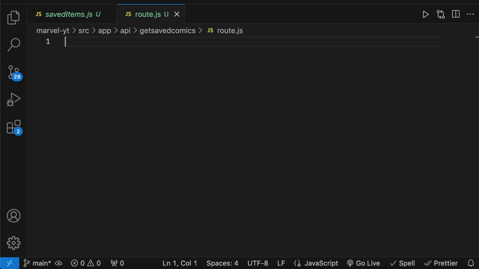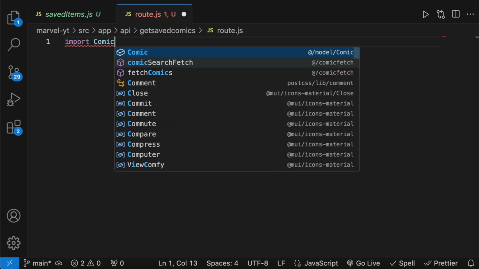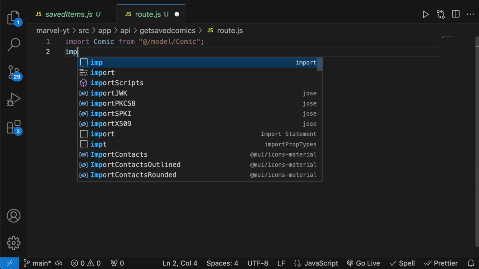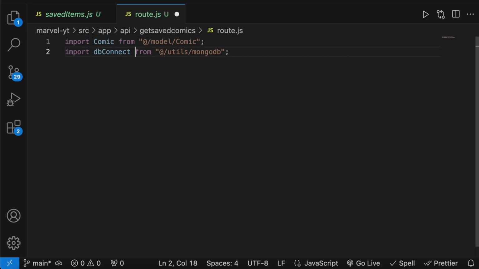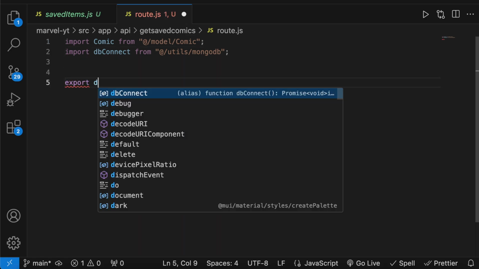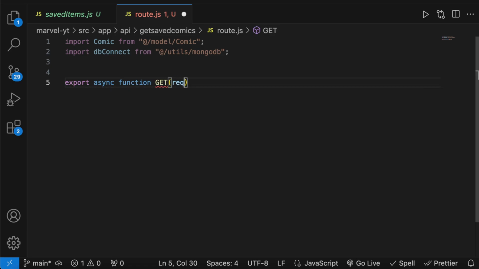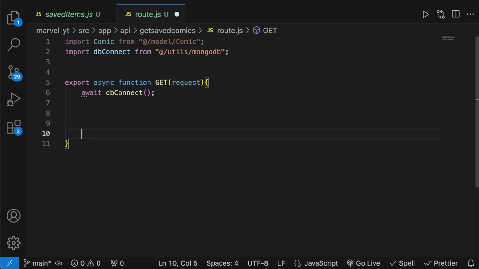So what we want to do first is say import, and here it's going to be comic, so the model comic, and then here we're going to be importing the DB connect. Then we're going to go down and we'll say export async function, and this is going to be a GET request since we're going to be getting the items. And here we're going to say await database connect.